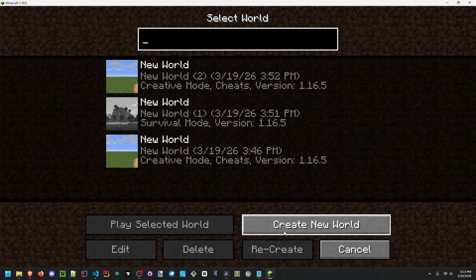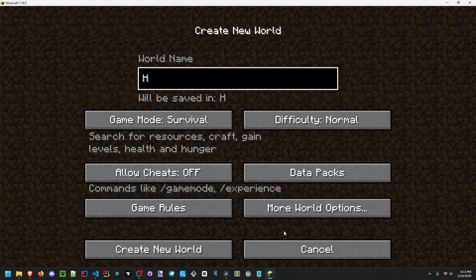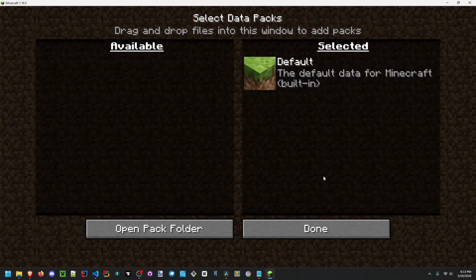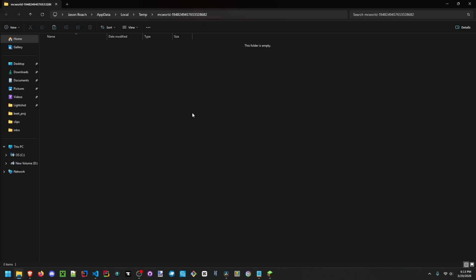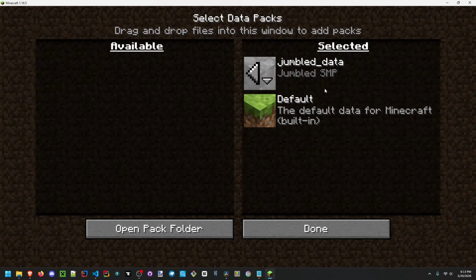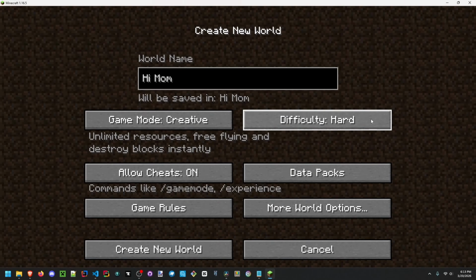Let's make sure this loads in game. For now, we'll load our instance of Minecraft and create a new world. We see a button for data packs, which we can click, and then click Open Pack Folder to open a file browser window where we can copy and paste the root folder of our data pack or the contents of it in a zip file. We press Done, and I'll do Creative, Peaceful, Super Flat for now.